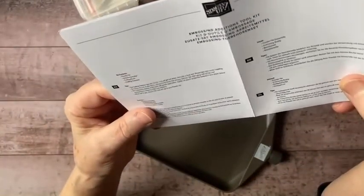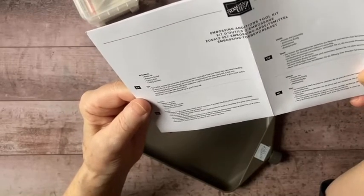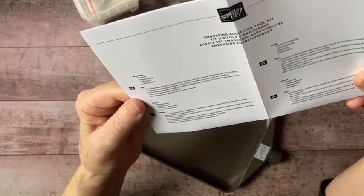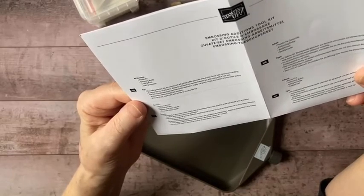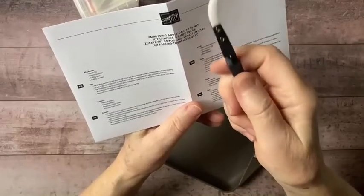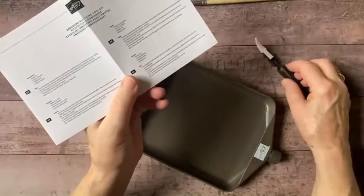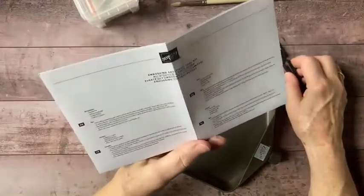And apparently it says the crafting tweezer tips are ceramic and will get hot when used with a heat tool. Please take care when handling. Okay, yeah, so if the ceramic tip of the tweezers does get good and hot, you want to make sure that you have something that you can put it down on. Maybe just turn it up like that. Something that's metal or glass so that you're not going to melt any plastic.